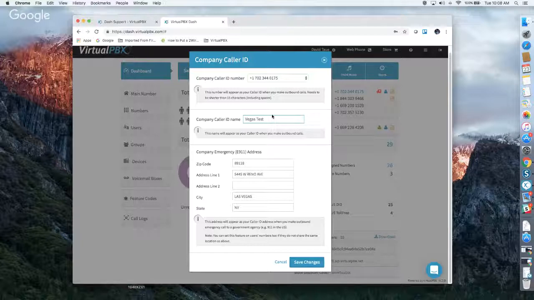A couple things to keep in mind with CNAME is that it is not supported by every carrier in North America. So if we route a call through a carrier that doesn't support CNAME, that information does not get over to the destination device. Even for the carriers who do, if they're having unexpected call volume or they have some sort of service issue, the company caller ID name is the first thing that drops.